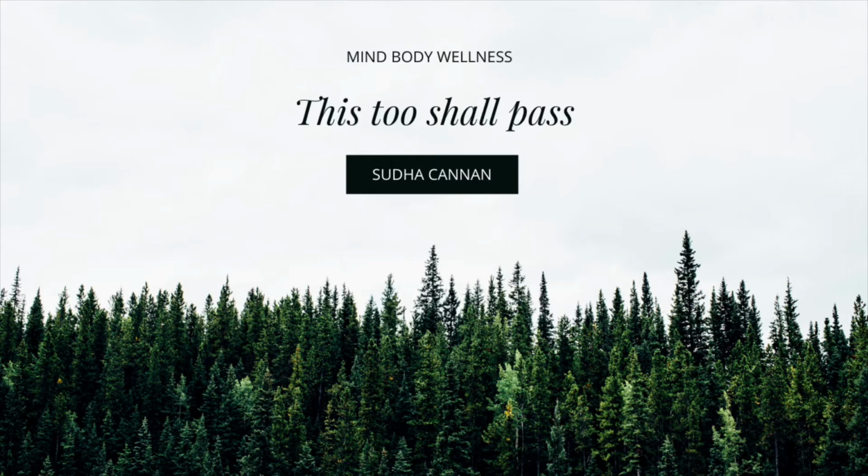We start with deep breathing. Breathe in and breathe out. And today, keep your palms above the navel. It's called the solar plexus, the Manipura Chakra. Let's energize and activate this chakra today.